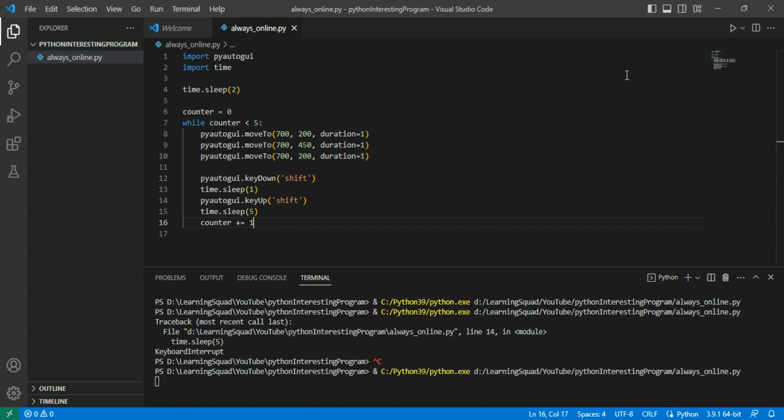We'll run this code and I have left my cursor, it is moving by its own. So the first iteration is done. Now again it will go down and come up. It is going down and up. This iteration will keep on running until the counter reaches 5.